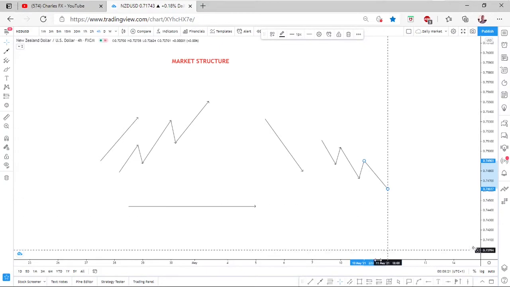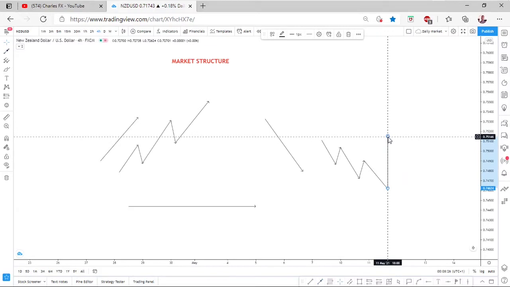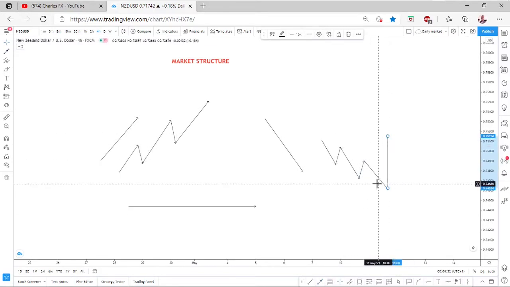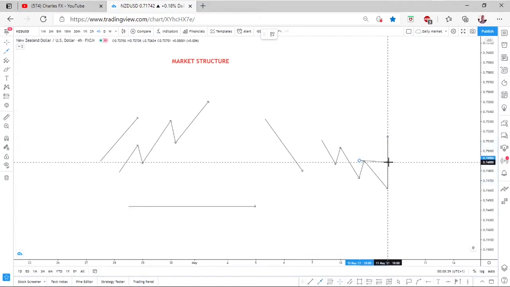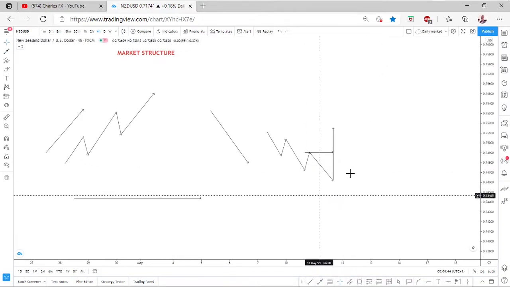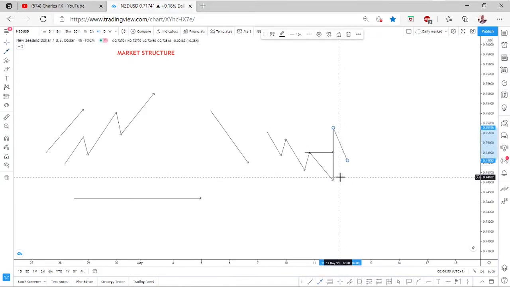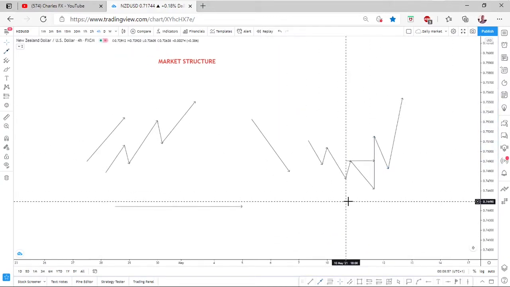Hence the market keeps going down like this until the market comes back to break. It makes a high that is higher than this high. Hence we say that the market has put up a higher high, simply because it's higher than this high. And from here onward, you say that the structure of the market has been broken, has been violated. Then from here, what you're expecting the market to do is to put up a low which is not lower than this low for it to continue upward. Let it come and make another high. I hope you understand that, guys.